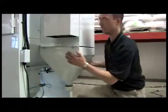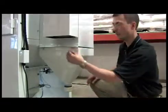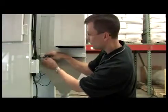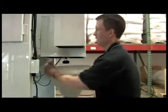Now what we need to do is remove the hopper underneath the dust collector. And that's done by removing 4 bolts, 2 on this side, 2 on the opposite side. All right, now that I've got all my bolts out of my dust collector hopper here, I'm now going to release the hopper.